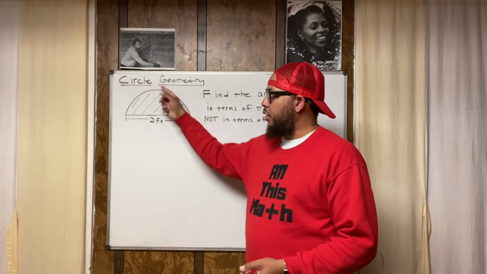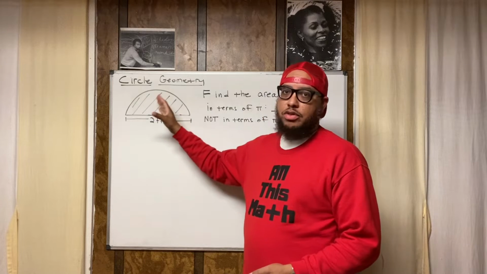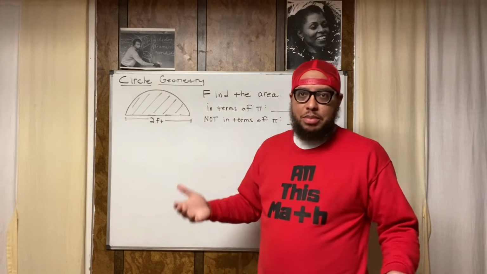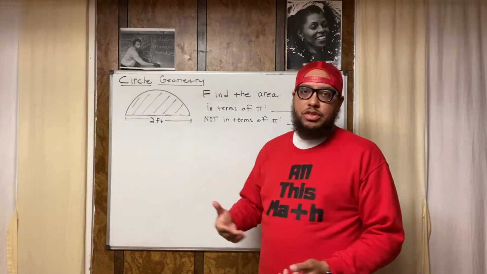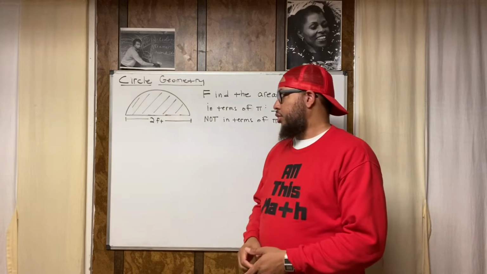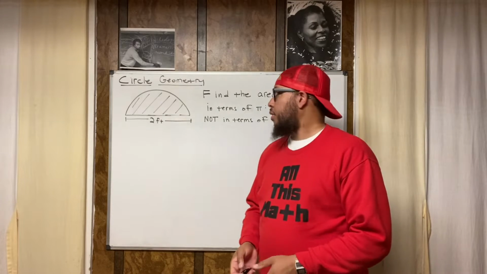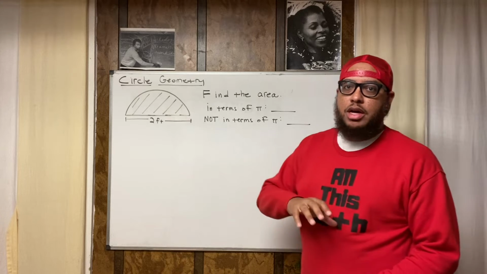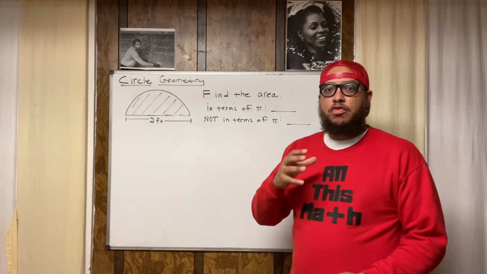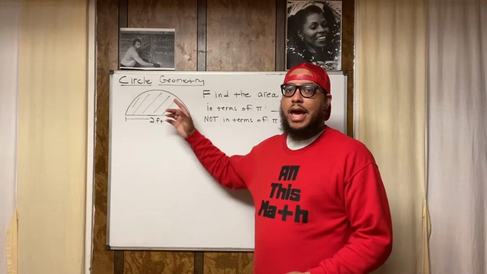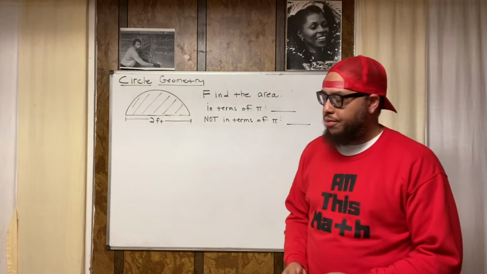So look at this picture right there. This is half of a circle. Just think of it as half of a pie or half of a pizza or half of a circular cake or half of some circle that's just randomly drawn. Now, our instructions are to find the area. But remember, we're not finding the area of an entire circle. We're only finding the area of a part of a circle, and in this case that part is a half because it's a semicircle.